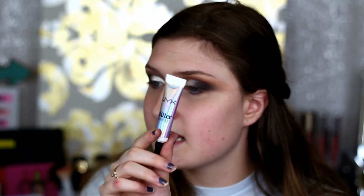Okay, so then we're going to take this NYX Glitter Glue just to make sure that the pigment is going to stick to our eye and make sure it doesn't fall anywhere. So we're just going to dab this on right where I put the concealer.